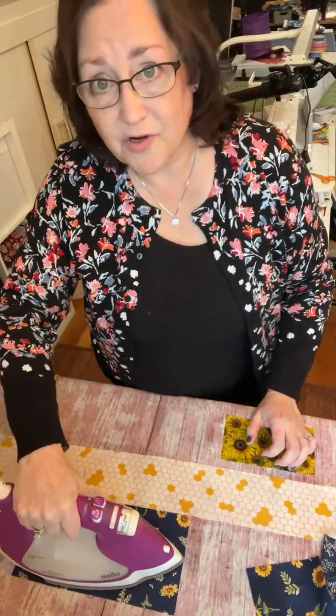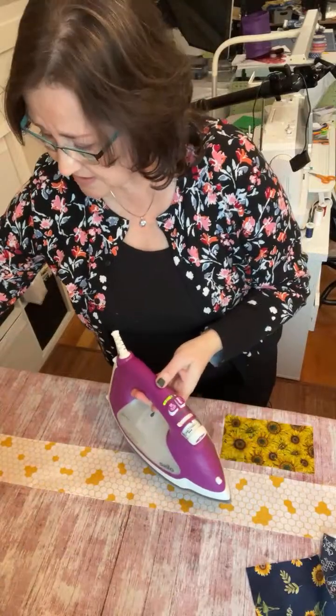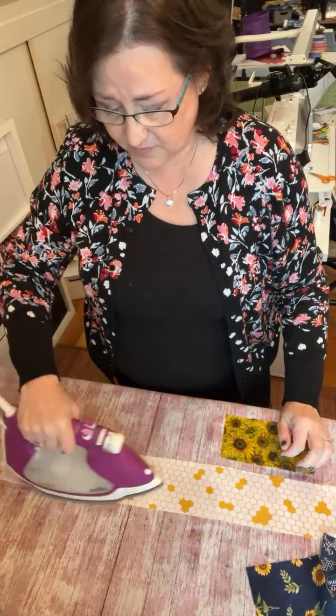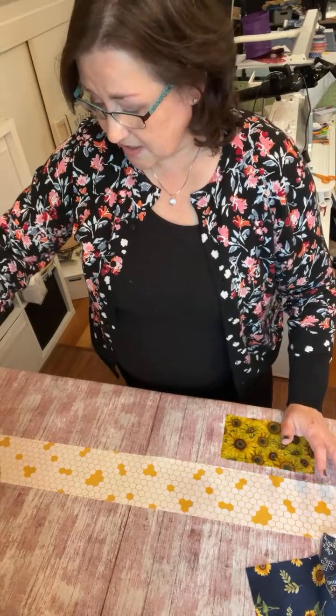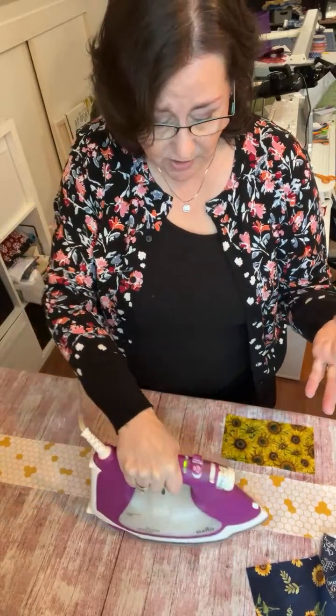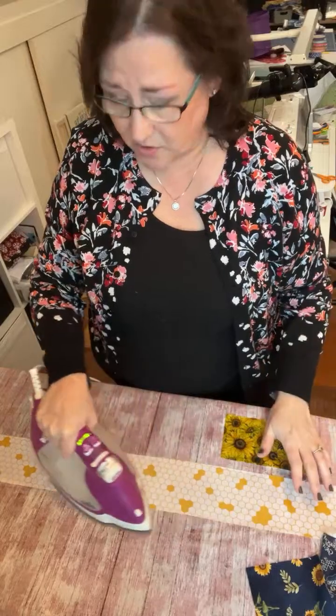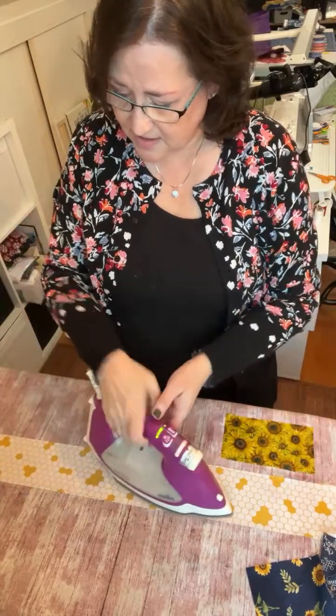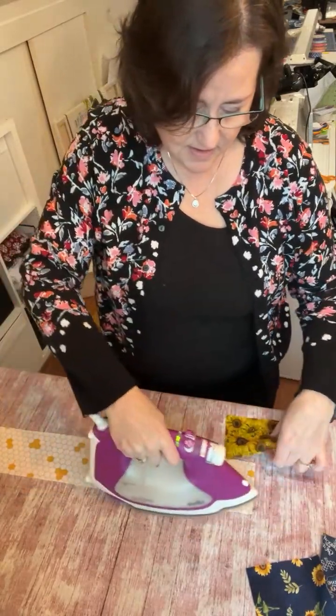And if you've never quilted before, this is truly like rule number one: starch your fabric. I didn't always do this, but you see huge improvements in how your fabrics go together and how consistent you can be with those seams when you starch. And the reason you want to starch your fabric first is because sometimes it shrinks a little bit. And if you've already cut a piece, say it's like a 1.5 inch square, and you cut it and it shrinks, it's going to mess up your quilt block. So I am just running across, getting this to dry. And I'll show you a sample of starched versus unstarched.